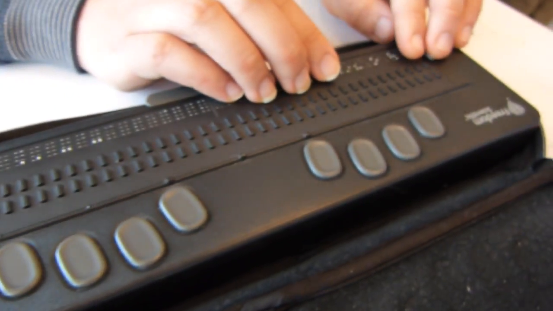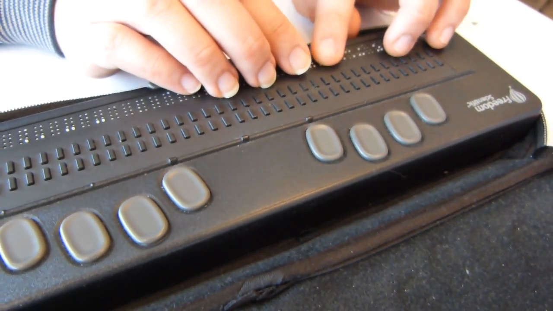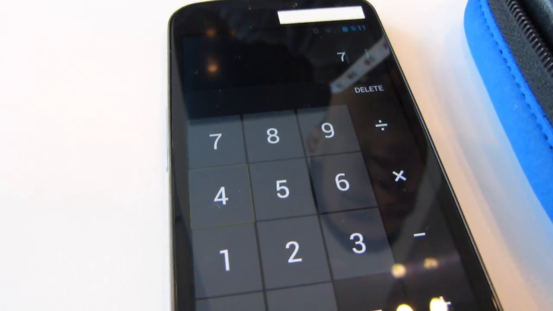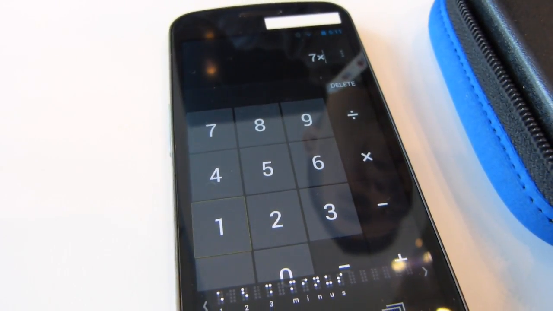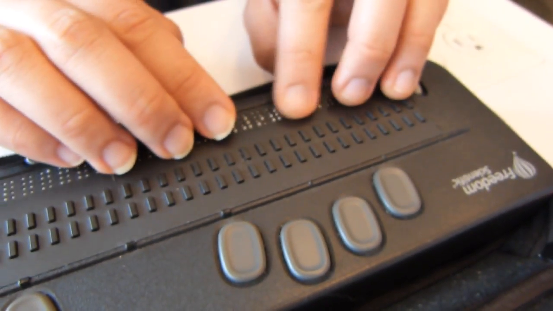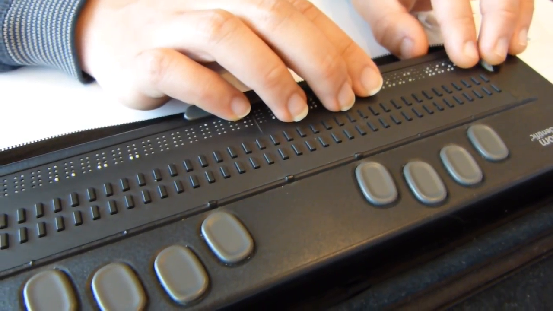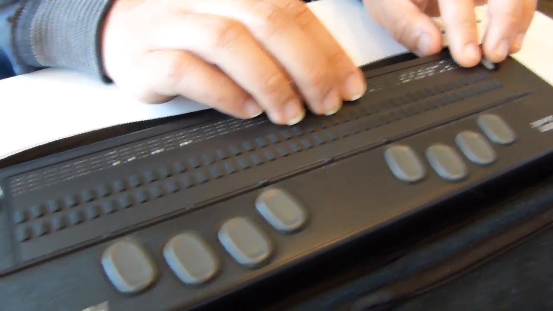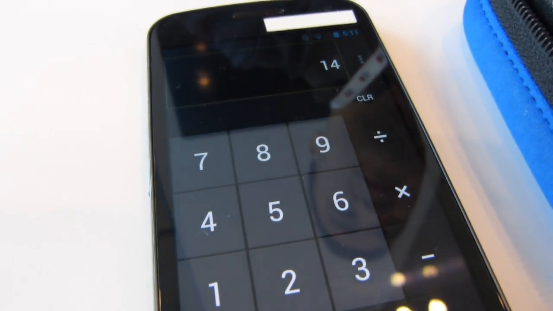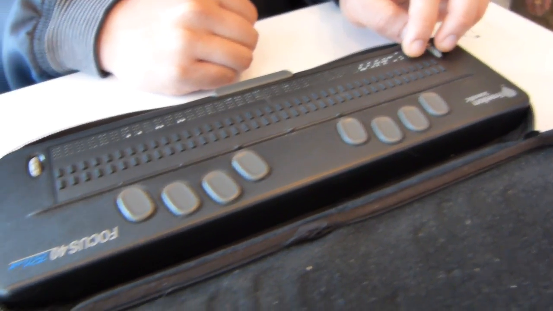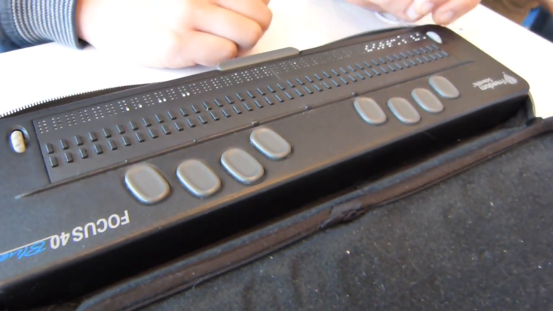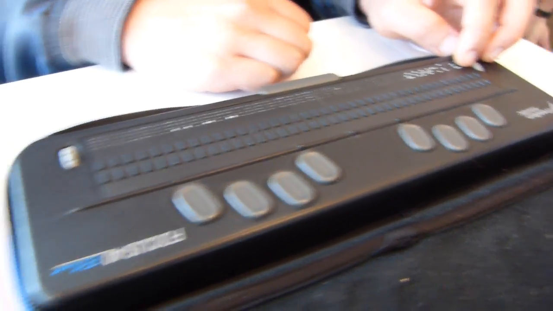We got that. So we can make a calculation. Let's say 7 multiplied by 2. So now I'm on multiply, and I can click, and I can click on 2, and move down to, let's say, equals, and that's correct, and it automatically gets me there, and I see 14. So that's right. And the calculator works, and that's a plus too. So that's a quick overview about how the accessibility in Android is advancing and how you can connect this to assist people with low vision.